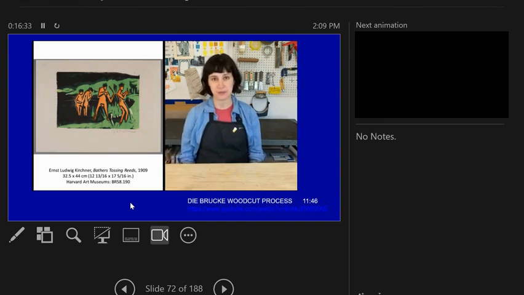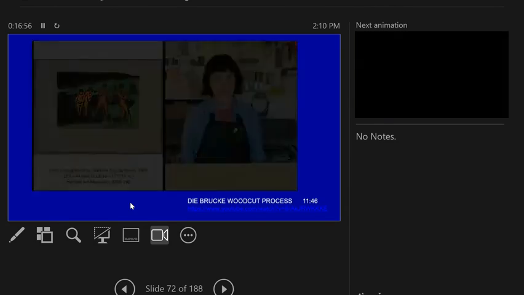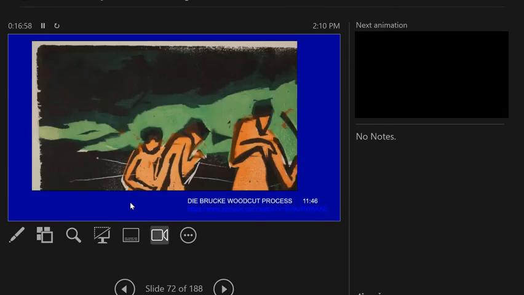And although I'm using Kirchner as an example, these techniques can be applied to many different artists and different styles of relief prints too. In this print, Kirchner is reducing the forms of the bodies and the surrounding landscape to planes of vibrant colors. And you'll probably notice the colors he used right away: black, green, and orange. But I want to take a closer look at some details so we can see some of the subtleties of what's really going on in this print.